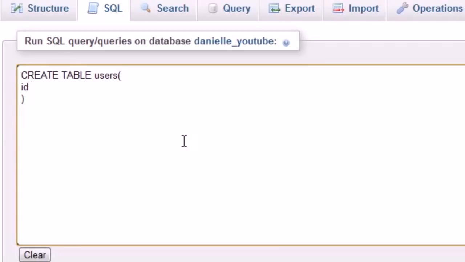Next is what type of data do you want to store in this? Well, I just want to store numbers, just regular integers. Now, I don't want to talk to you guys about all the different types of data because there's probably like 50 different types of data, and a lot of them are kind of redundant. So I'm just going to tell you guys about the different types as we go along. But the first type is int, I-N-T, and what this means is integer, basically whole numbers, numbers without a decimal point. So now I want to create a column that's going to hold integers, and I'm going to name it ID. That's how I do that.